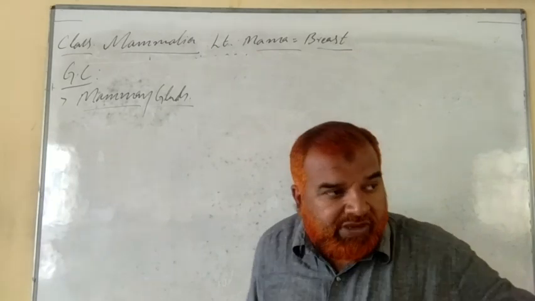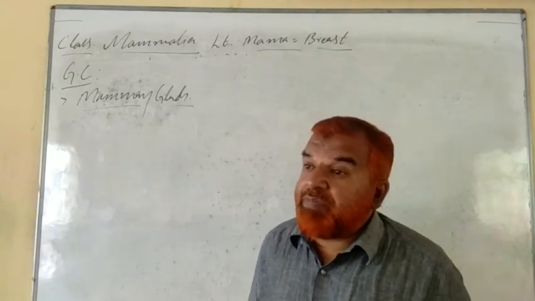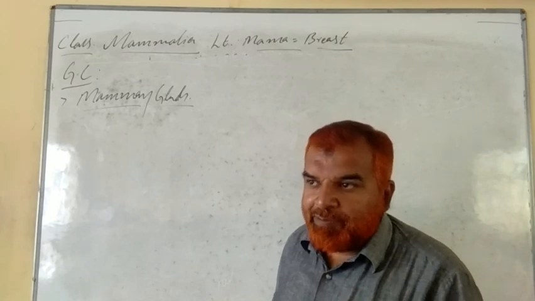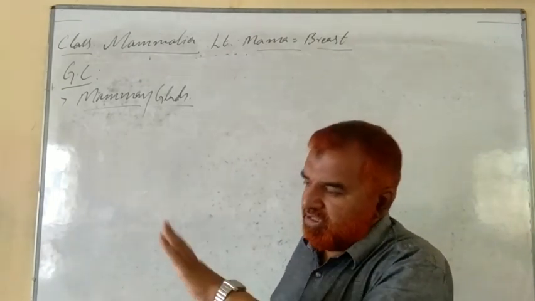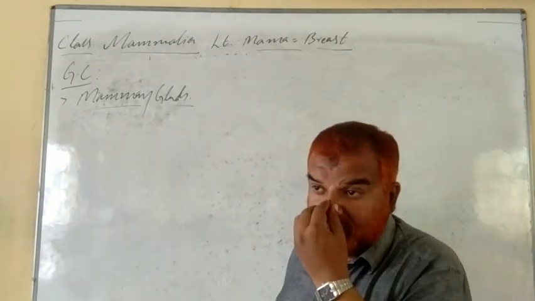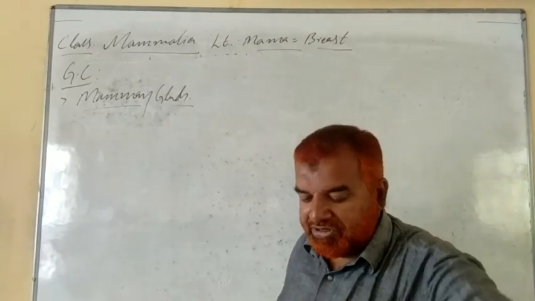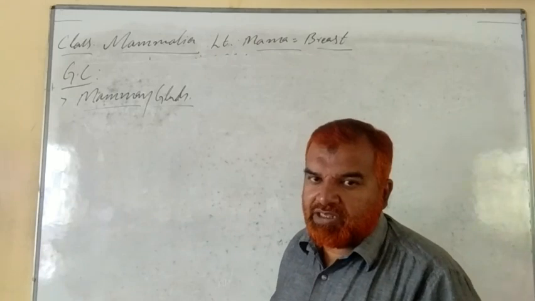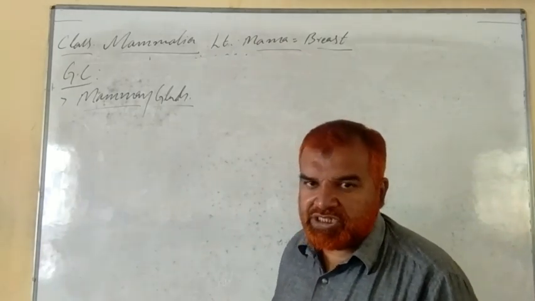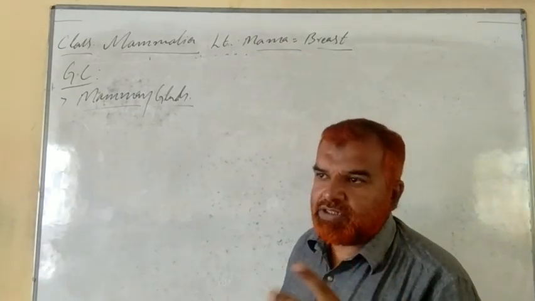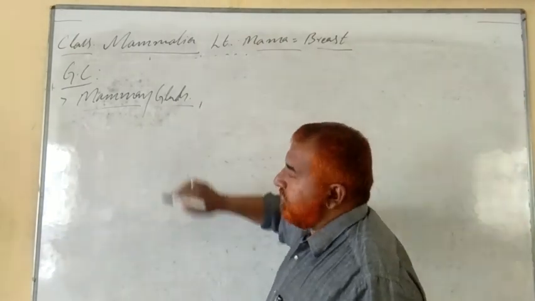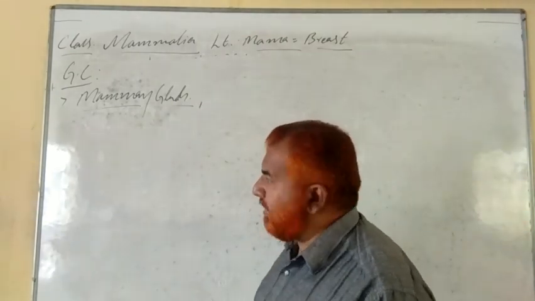This whale is an aquatic mammal, whereas bat is a flying mammal. Apart from that, most of the animals are on the terrestrial surface. They walk on their limbs. Some of them are tetrapods, walking on four limbs. Human beings, gorillas, chimpanzees are bipedal animals. So basically terrestrial animals possess mammary glands.